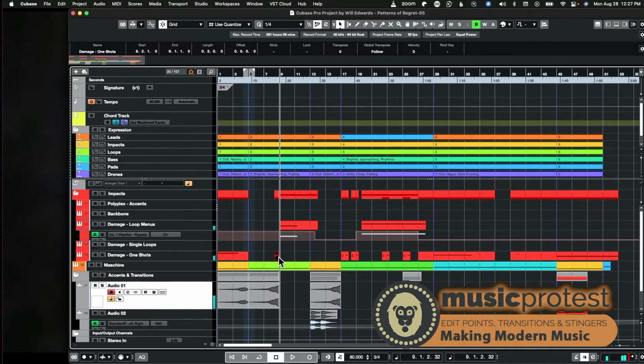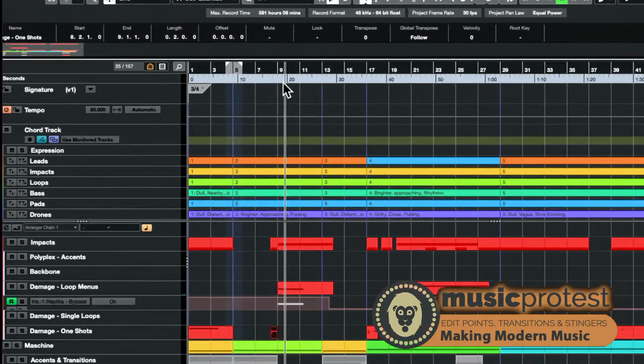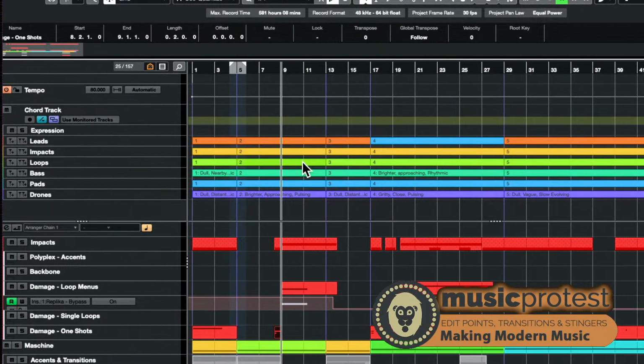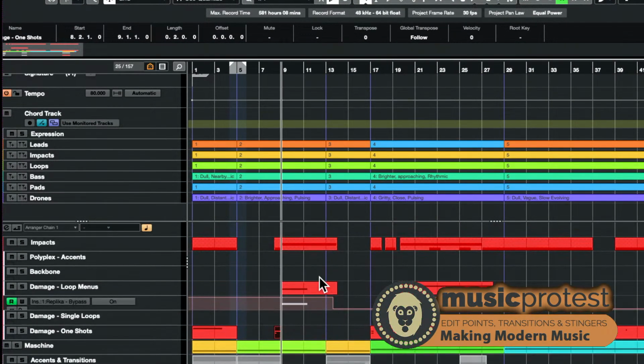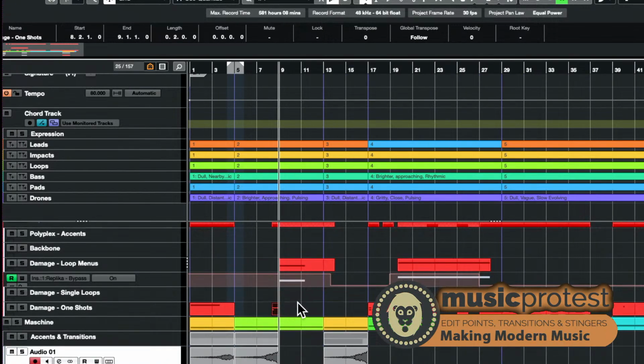I'm basically sort of giving the editor a choice. They could go with my transition, which is the riser and the hammers straight into the beat, but they could also create an edit point right here. And then essentially they wind up being able to have some kind of scene.